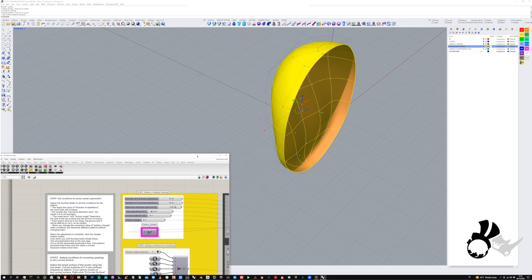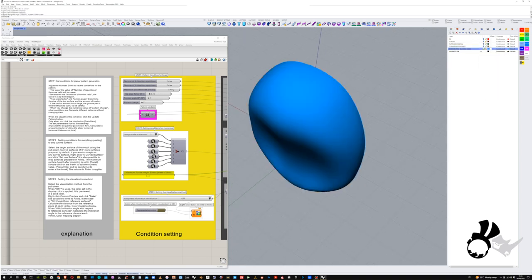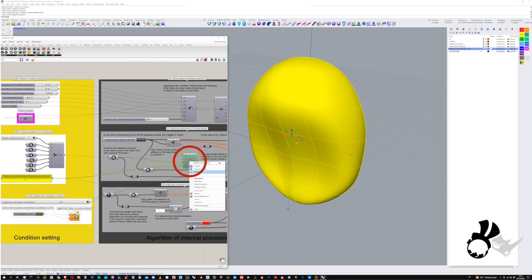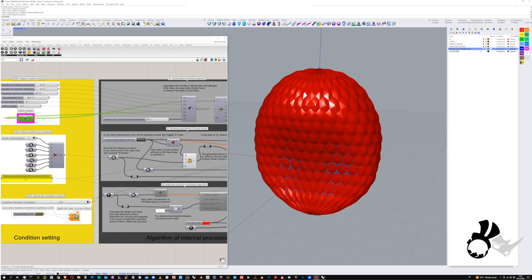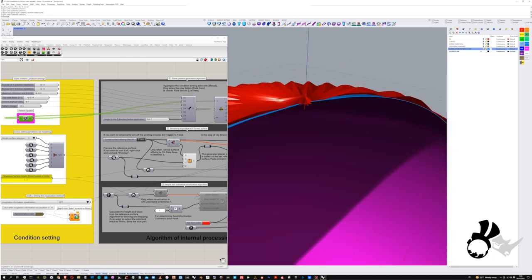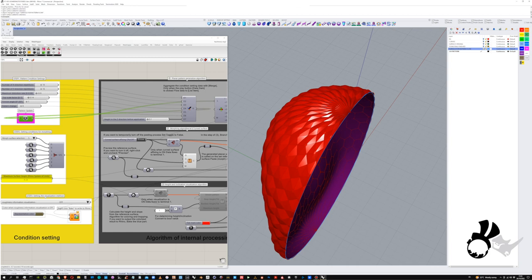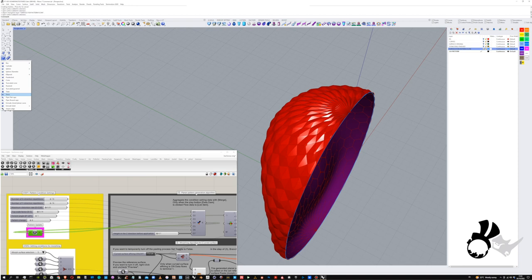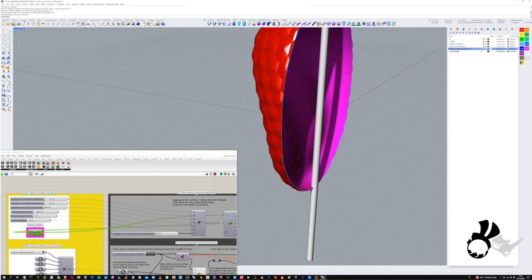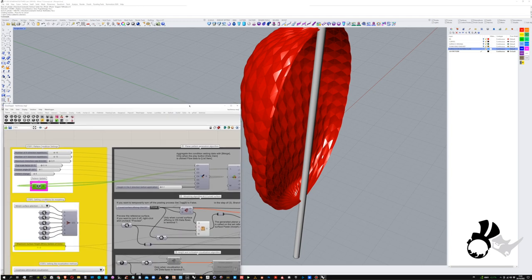I'm going to enable the other component that I disabled. It computes a lot faster now and we can see we've still got an aberration here at the poles of the surface. We're going to take care of that with a very simple method — I'm just going to use trim and trim a cylinder away from that. We'll trim those intersecting surfaces out and we'll just be putting two little diamonds, one on top and one at the bottom, as a nice finishing off of the ring.